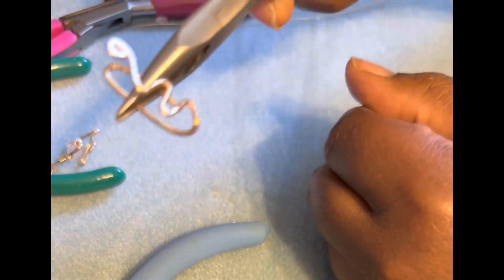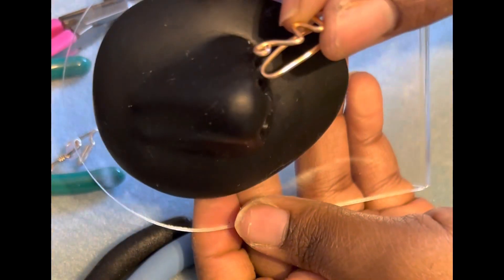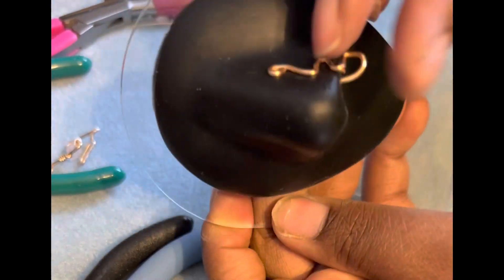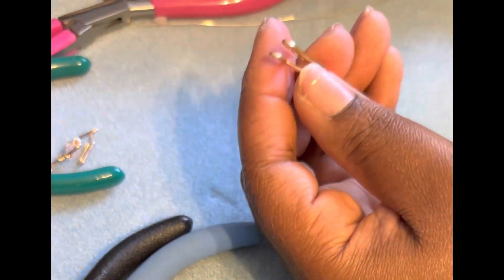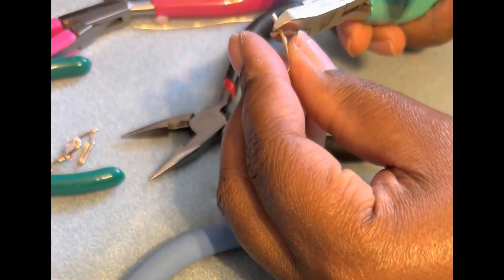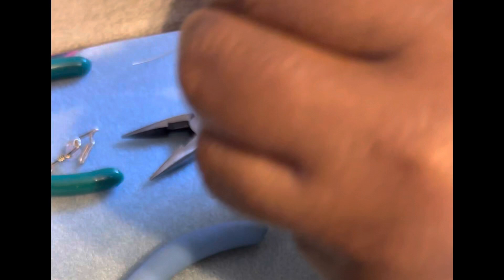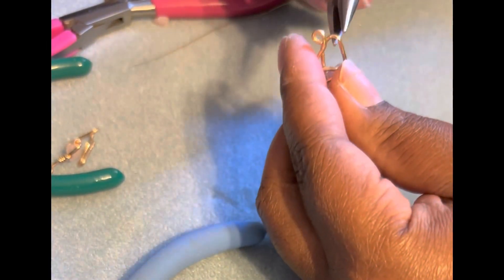If you need to make changes, you can cut off more wire, but make sure you don't cut off too much. Just snip a little bit as you go so that you won't have to start all over. Here I'm just showing you how the nose cuff looks — try it on, see how it looks, make any changes as you see fit. I'm going to cut a little bit more of the wire off and file it down again, because you don't want it to be pointy or sticking your client in the nose. Make sure all of your pointy ends are filed down to be dull, then try it on the nose mannequin again and make any necessary changes.